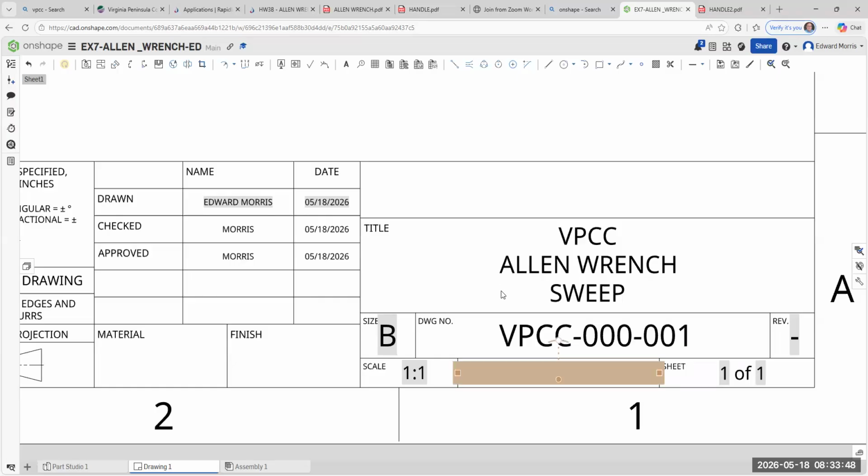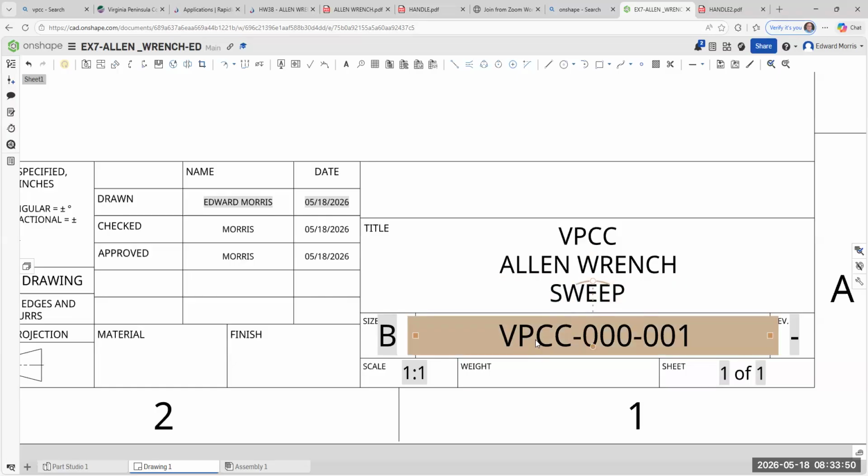So I'm looking at this. I can already tell that this drawing number here is associated with Virginia Peninsula Community College. And then whatever follows that gives me more detail. It might be VPCC, and then an abbreviation for a building like Hastings Hall could be HAS or something, right? Dash 000 dash 001.